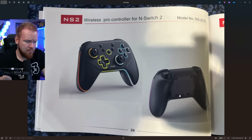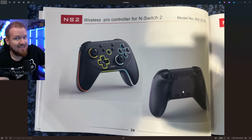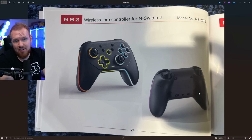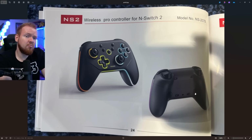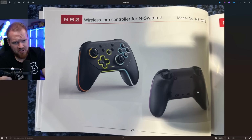And you might remember that Ninspider, a very accurate person over on Fami boards that has provided various pieces of information, such as the magnetically attaching Joy-Cons before anybody else was really saying that. They were saying that there were 2 additional buttons on the back of the Switch 2 Pro controller from Nintendo, like their version of it. Meaning, does that mean these paddles are what those buttons are? And Nintendo has some additional function buttons built in? Maybe, maybe not. That is still kind of a coin toss in my opinion.